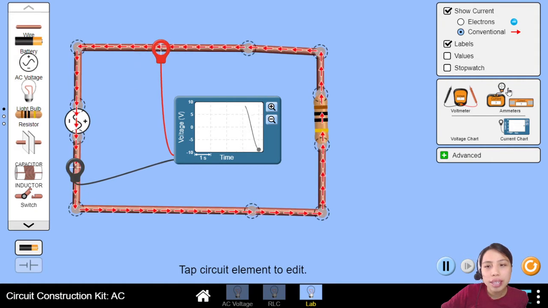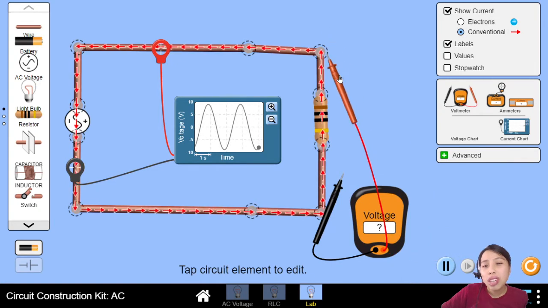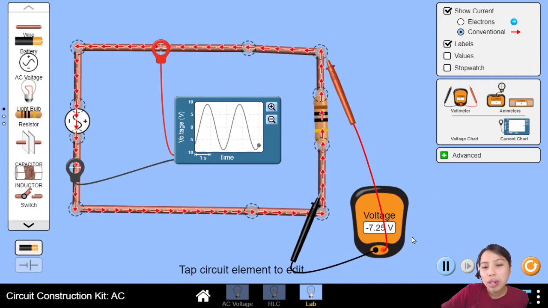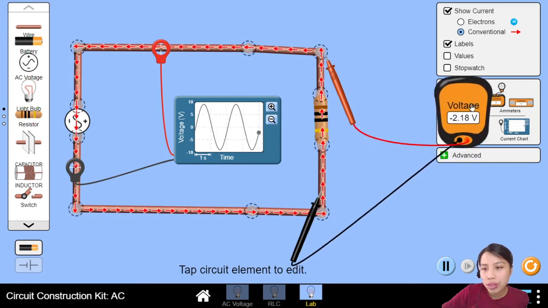Oh, I've missed out there. If you use just a normal voltmeter, you're going to see a lot of numbers and you won't be able to read it. Look at this. It's oscillating. You can't read it with a voltmeter. So make sure whenever you're doing circuits, especially AC circuits, please use a CRO.